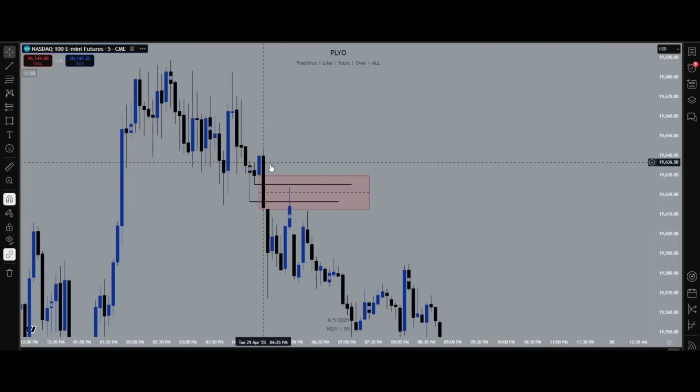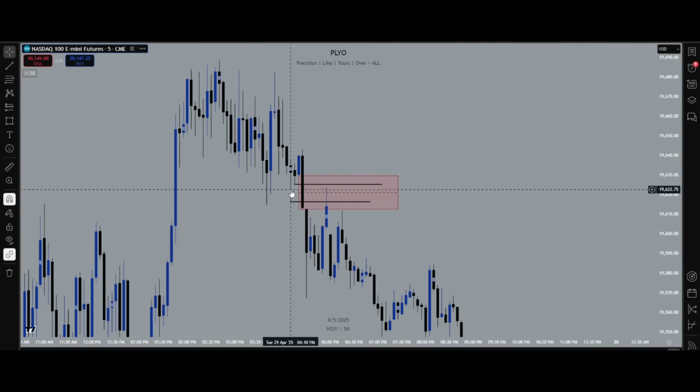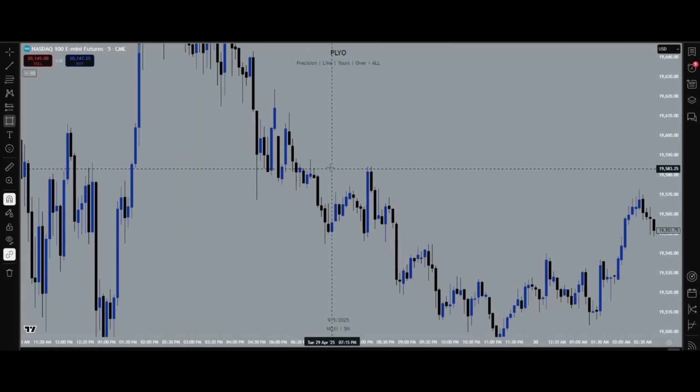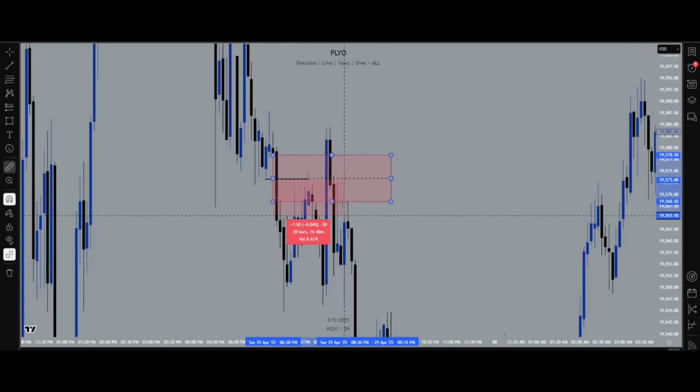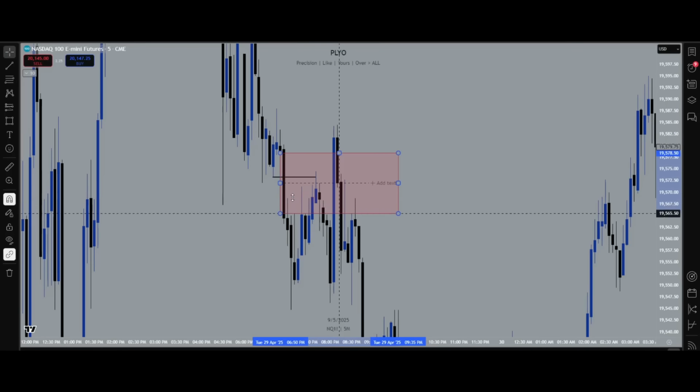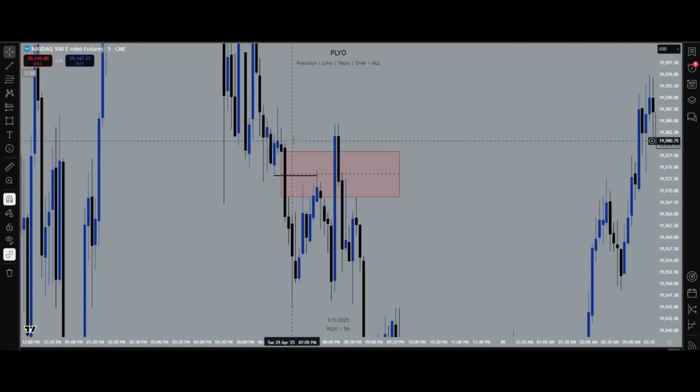However, this is not TnS version 2. For TnS version 2, you're looking for a bullish candle low that overlaps with this FVG. Something like that for version 2 would be an example like this. We have a bearish FVG, but you're looking for a bullish candle to overlap with this bearish FVG. That is version 2. Once again, bearish FVG, bullish candle low that overlaps while still keeping all of our rules. Is it 3 points away from that side? Yes. Let's see the other side. Yes, it is 3 points away. Is it the highest low that overlaps? Yes. Okay, we're keeping all the same rules.